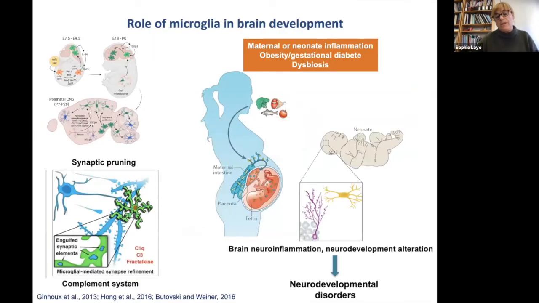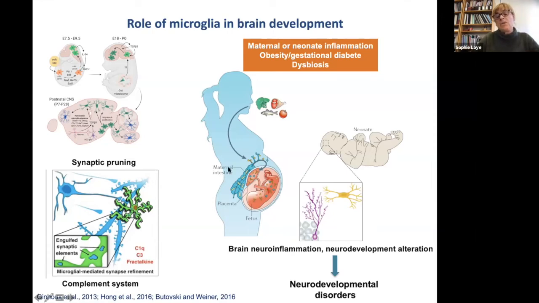Another thing that we were interested in, and Aniko talked a lot about that, is how those polyunsaturated fatty acids control microglia during development. As Aniko said, microglia are really important in the brain of babies because they play a key role in the way neuronal networks are shaped. What is thought is that microglia prune specifically the spines that are not necessary during development, and they use the complement system to recognize the synapses to remove and they phagocytose them.